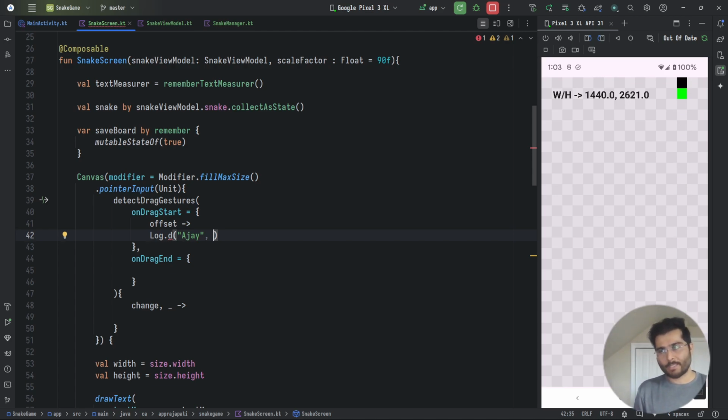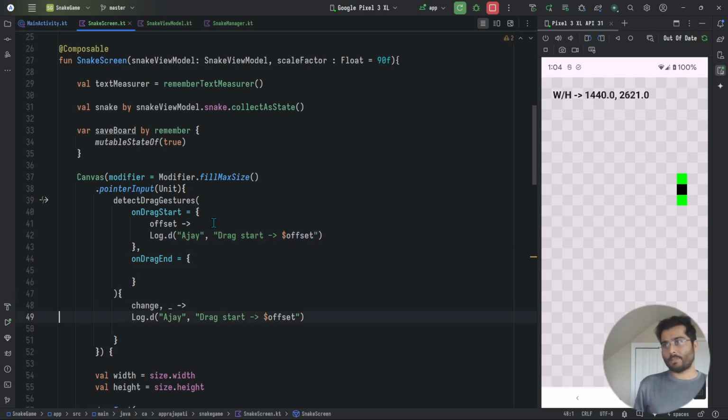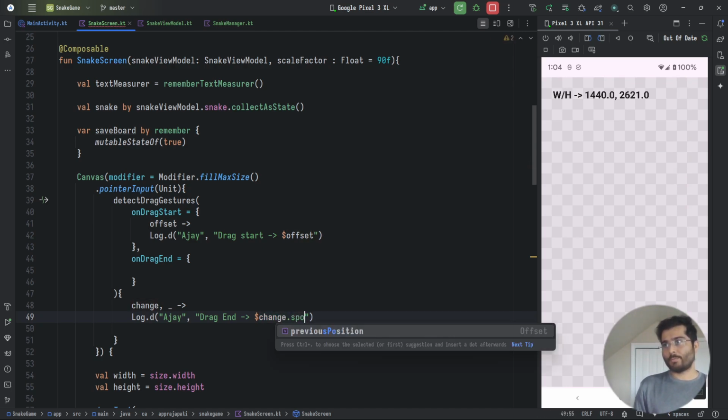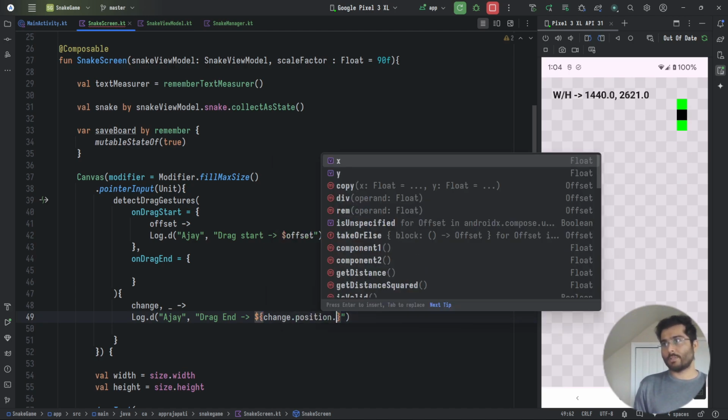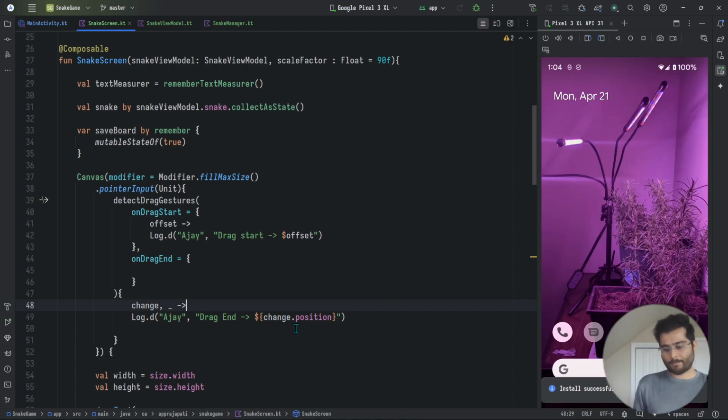And in drag start, what I want to do is just print the offset. In drag end, I don't have any information here, but I can pass that in, and here I can say change dot position, because it will give me the entire position available, right? So let's go ahead and run this.